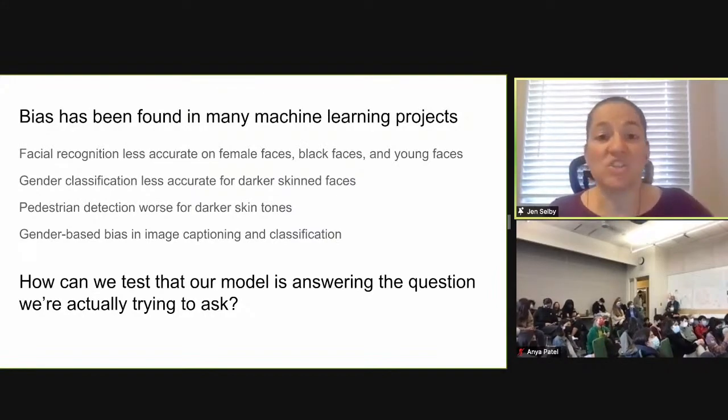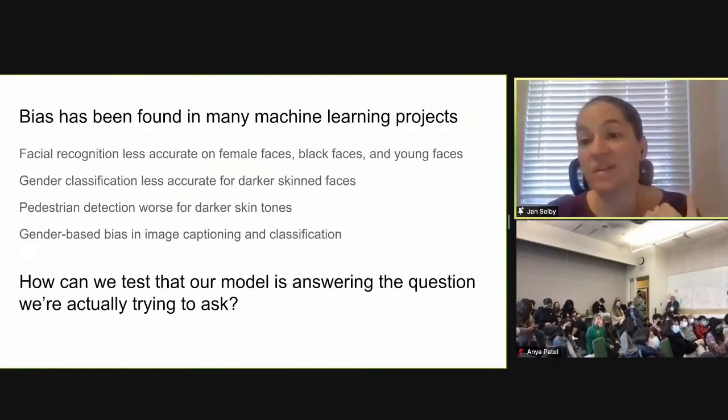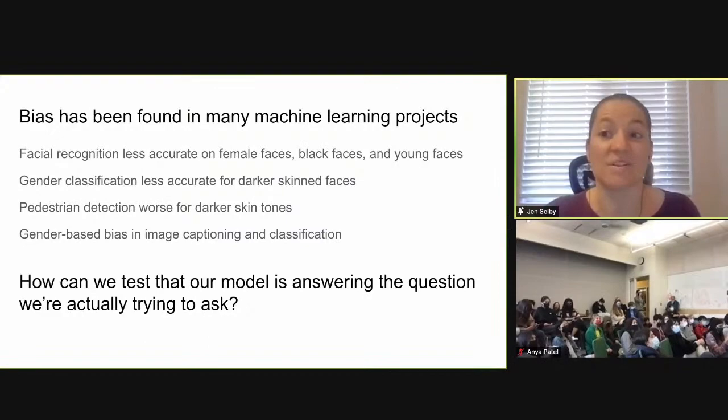And just to add a couple other examples that weren't in the paper, things like who gets a loan, how long your jail sentence is, whether or not you get into a certain college, what financial aid you get. All of these are sometimes at least decided by machine learning models today, right? And we really need to be looking into whether or not it's operating on the information that we want it to, as opposed to the information that we gave it because we weren't thinking hard enough about it.